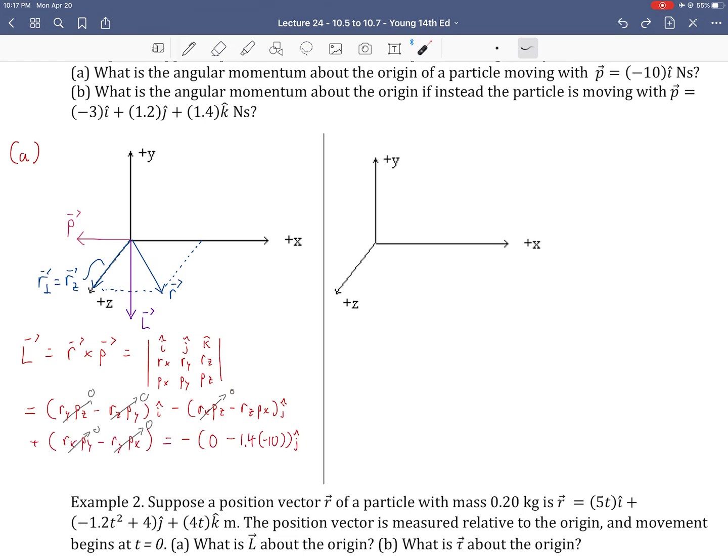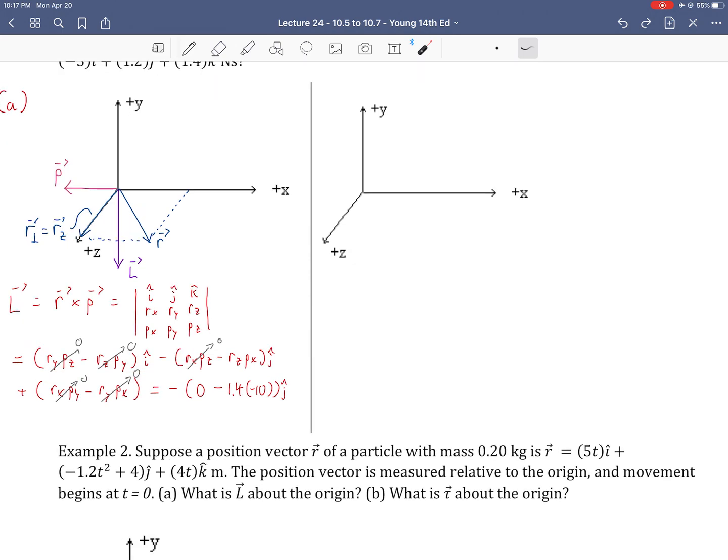So here it is, here are the three terms. Here's the whole term that is attached to the i hat direction, the x direction. Here's the term that has the minus in front of it because it's the odd one out. It's the j one. I always think of the odd one out because it's the one that's split. All the other ones you can make these nice cross-hatches like that. And that one is all attached to the j hat. We'll talk about why there's a 0 in just a second, but you can probably see why. And then this one here is attached to the k hat, although I left it off.